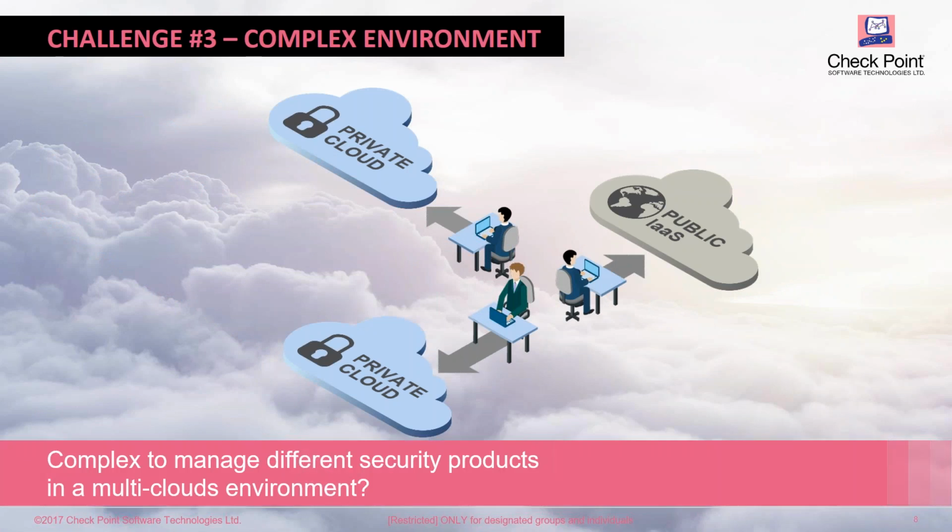The third challenge around this is the complexity of the environment. So again, while the private clouds and the public clouds do have levels of security built in and their own levels of protection, they're all different in how you configure them and how they log, and it's very difficult then to create a consistent security policy across your environment with your traditional infrastructure, private cloud, public cloud. So if you're not careful, you'll end up with very different levels and an inconsistent policy, and the logging and so on in different locations as well. So again, you don't really get that central visibility of what's happening across your whole estate anymore.